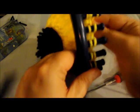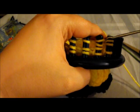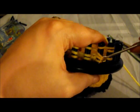Okay, so we're going to work our way this way. Again, we still want the 4 loops to be on there. So when we look back here, we've got 3. But as we come back, we have enough to wrap over. We're leaving this one alone because we don't have 4 on it yet, but we have 3 on this, so we can knit this one over. Okay, and then we go to the next one.